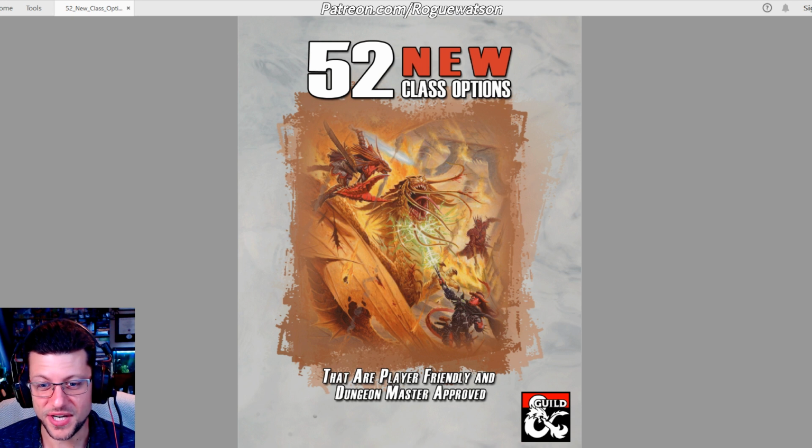And there's a lot available now between the Player's Handbook and Xanathar's. I think everybody has between maybe 5 and 7 to choose from, so that no two fighters are exactly the same, to a degree. 52 new class options, as you can probably guess, adds quite a few new subclasses and archetypes for every single class. It's not evenly distributed. Some of them only have 2 or 3, and some of them have 5. But there's certainly a lot in here.